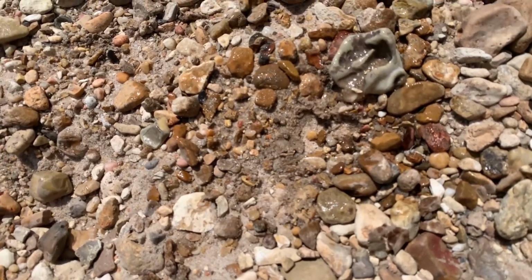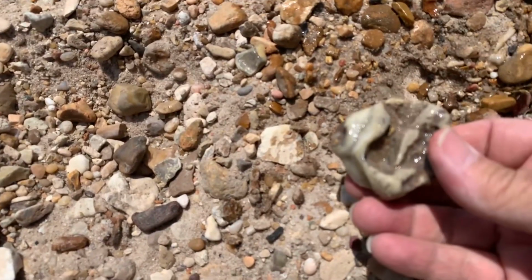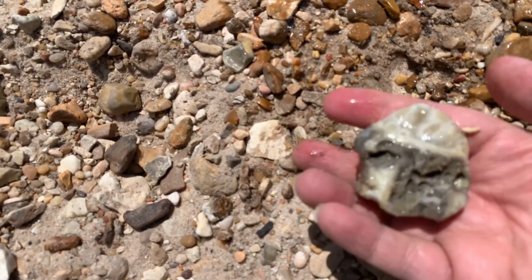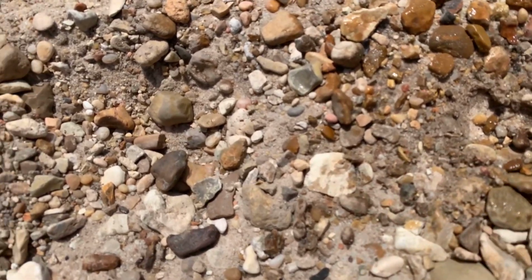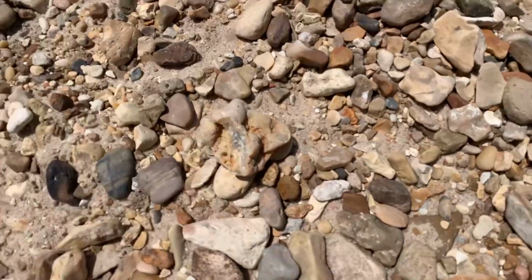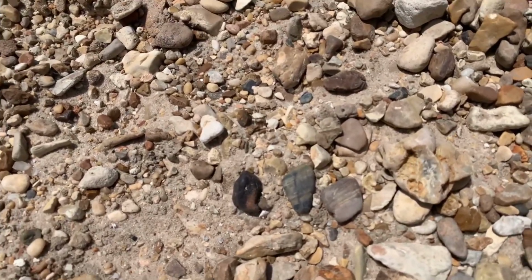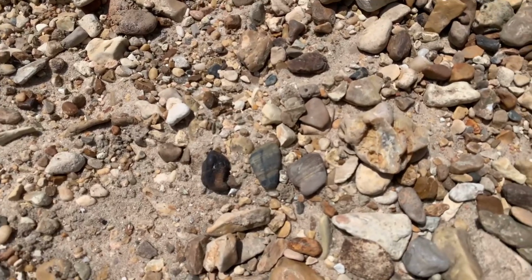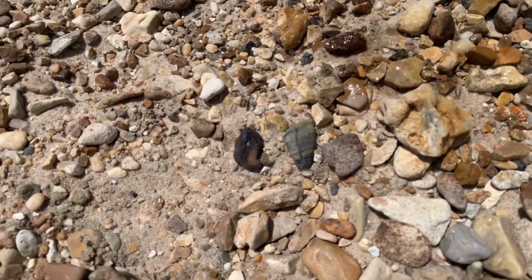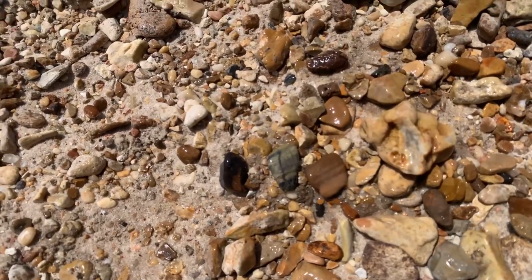Water's almost out. Alright, well, we have to look at this one at home, I guess. Alright, that's definitely a crowley. I'll be back. Alright, want to take a walk around. My battery's about to die, and my camera's battery's about to die, too. But I found a couple of things on the walk. I'm about to get out of here. A couple of pieces of chert. Look at this crowley. It's a big boy.